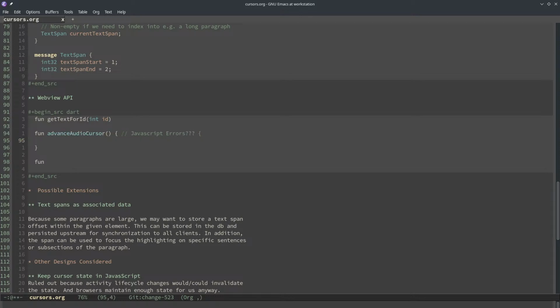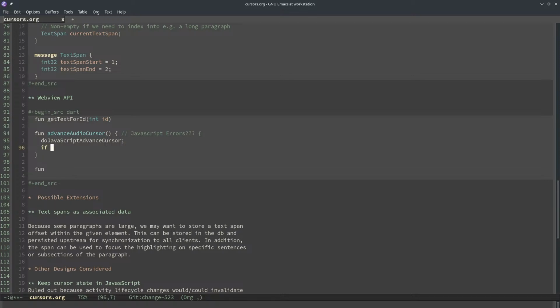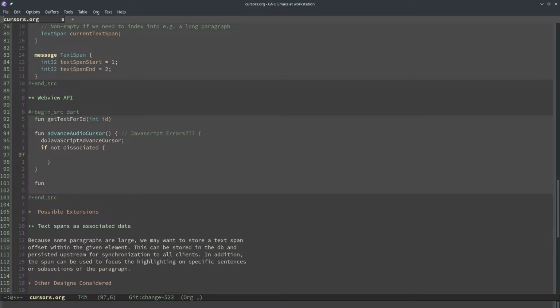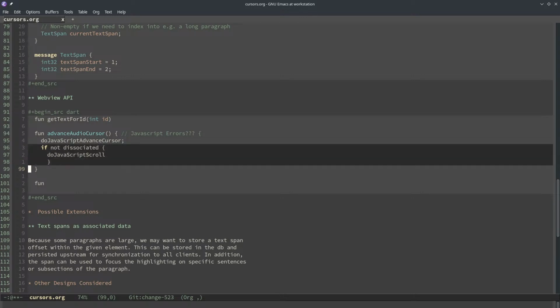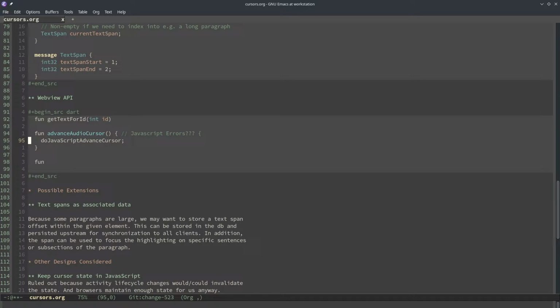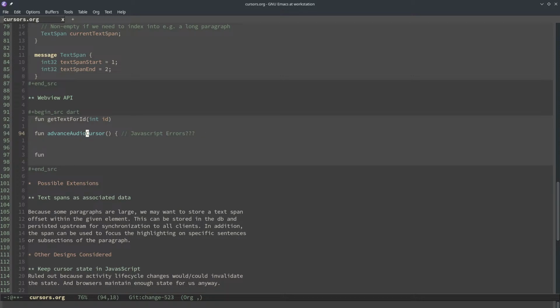But this might be something like do JavaScript advanced cursor, and then if not dissociated, then do JavaScript scroll. And that's two calls into JavaScript. It's probably better to do this all in one go. So let's do that, and let's make sure that the web view knows whether we're dissociated.